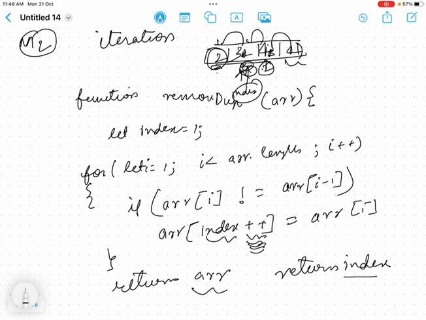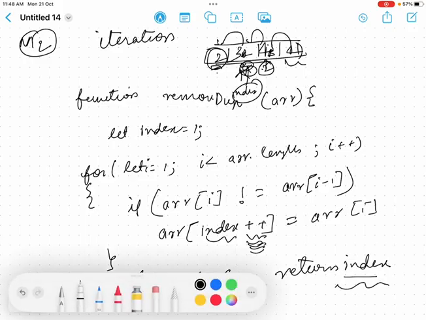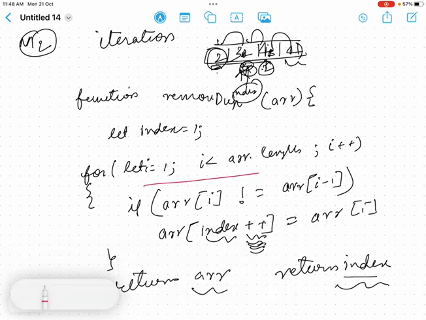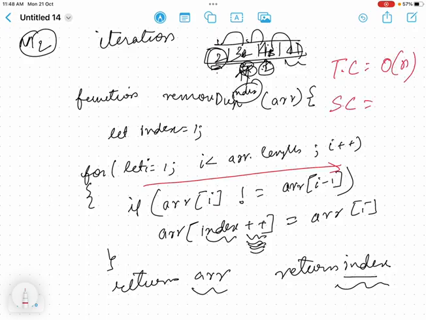So this is for the original array and this is for the length. Now talking about the time complexity and space complexity, single iteration is working, so the time complexity will be big O of n. Space complexity, no extra space we are using, so big O of 1.